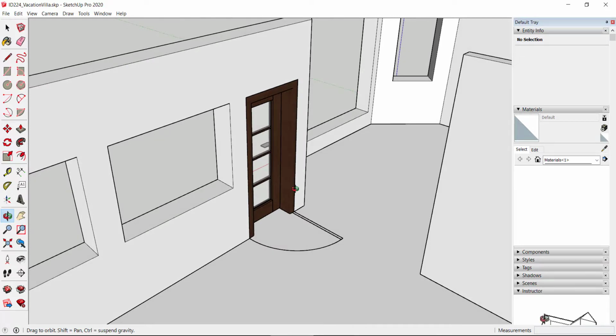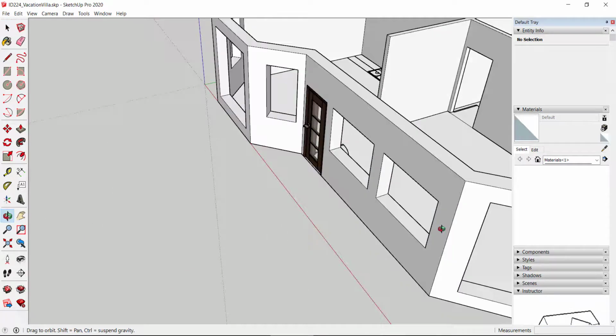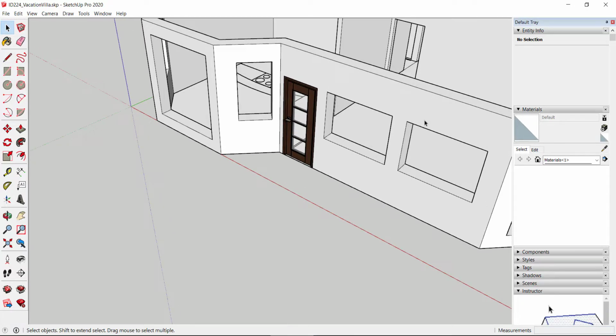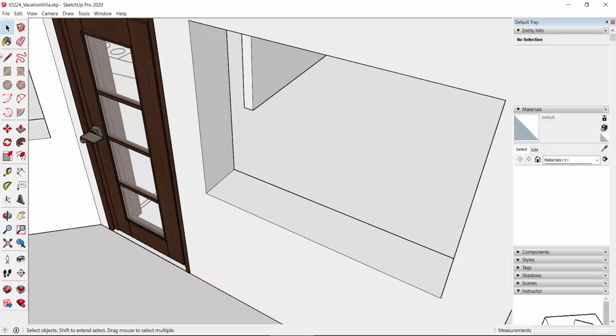So that's how you go about taking something from 3D Warehouse and placing it into the model. You can do that for all the doors and even all the windows if you want to. I'm just going to show you how to do a nice basic simple window, and that is just done with a rectangle. I could go to 3D Warehouse and download it, but I just want to do something quick and simple. I'm going to grab the rectangle tool, and I'm going to find the midpoint.